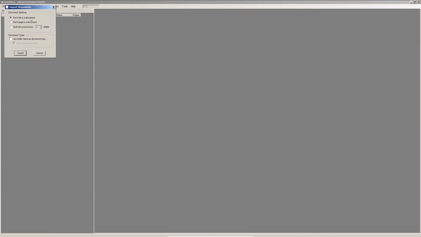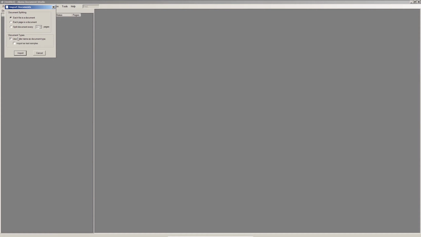Normally you'll have everything, each file is a document in itself. There are ways you can deal with, say, a record where you actually want to go through page by page. So you can look at doing this or double-sided. And there are ways that you can rearrange and resplit documents, but we won't go through that today. We're going to assume that each file is a document in its own right.